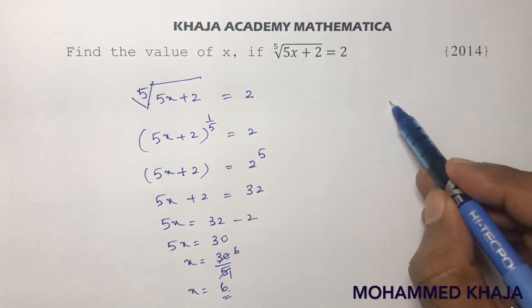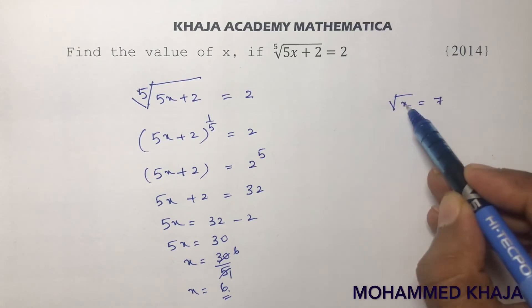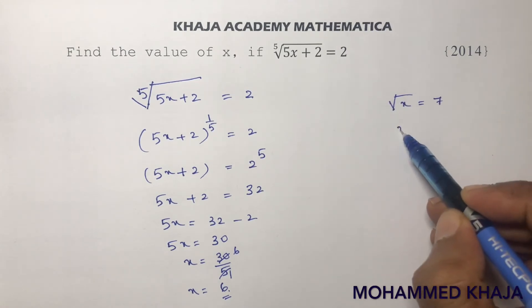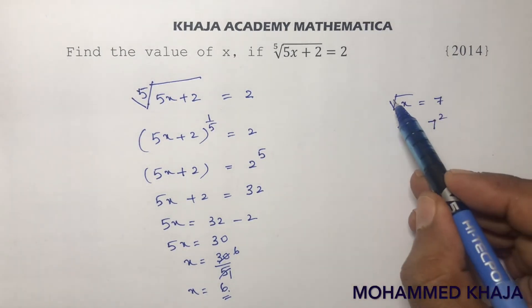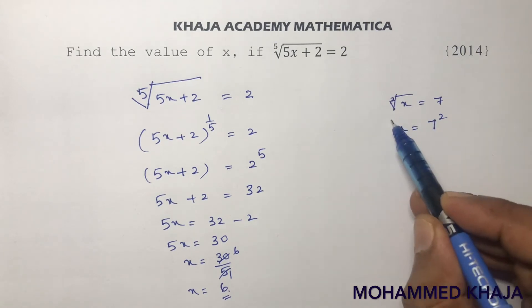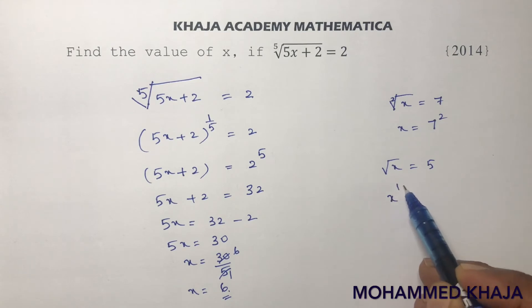Here see, if it is square root of x, for example square root of x is 7, we will do squaring on both sides because it is square root. Or sometimes we will say if we will transpose to the other side it will become square. In the same way, because here order is 2, or we can give the explanation like root x, suppose if it is equal to 5, x power 1 by 2 equals 5. So, x equals 5, 1 by 2 power if we will transpose it will become square. If it is 1 by 2, square; if it is 1 by 3, whole cube.